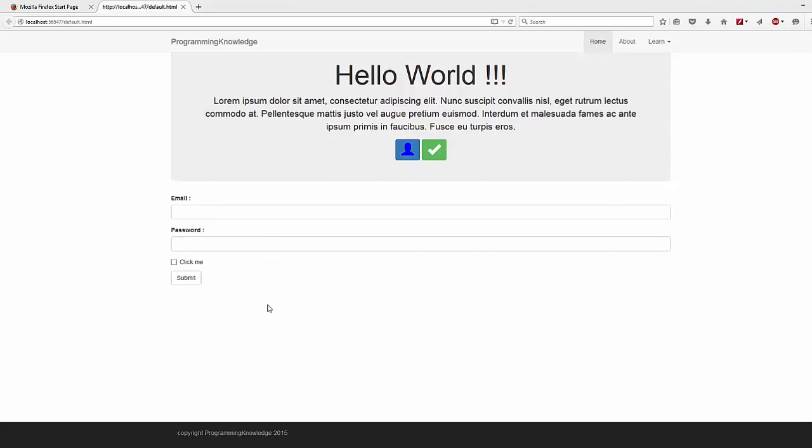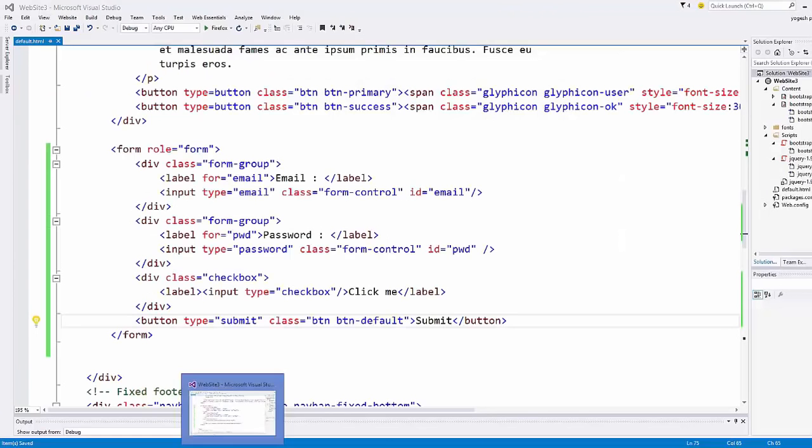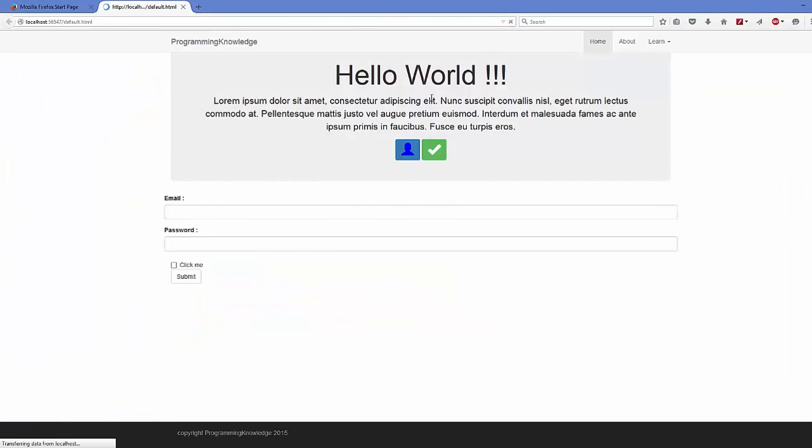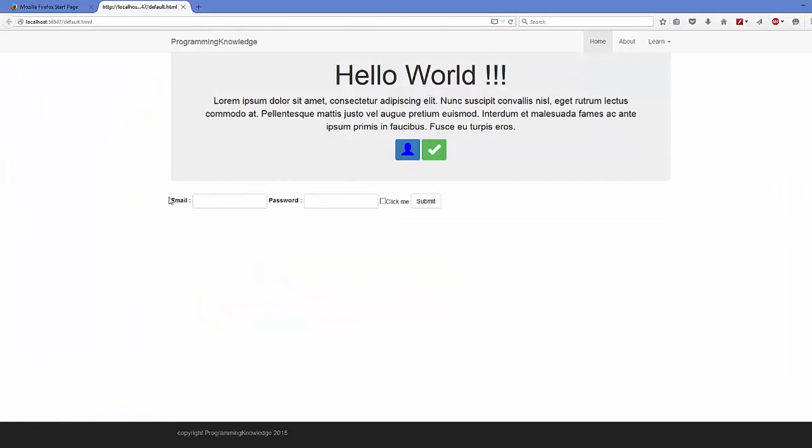So to create the inline form, for example, if you want to make it an inline form instead of this default form, what we can do here is add a class called form-inline. So class is equal to form-inline. You just need to add this class and save it, and when you refresh this, it's going to become this inline form.